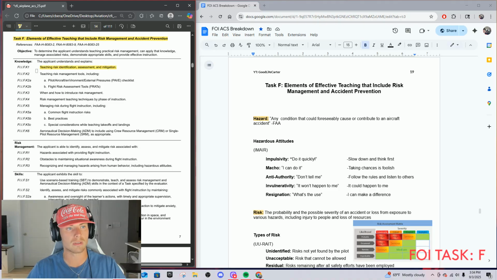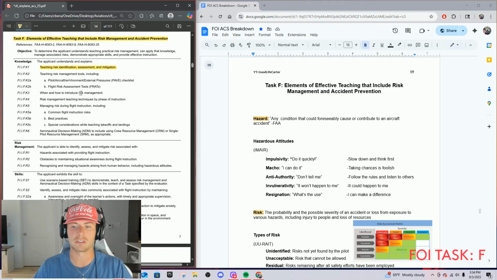So first is going to be teaching risk identification, assessment, and mitigation. I don't have that one in here exactly like I do the rest of these, because we'll just go over them as we go. We'll go over risk identification, we'll go over assessment, we'll go over mitigation.